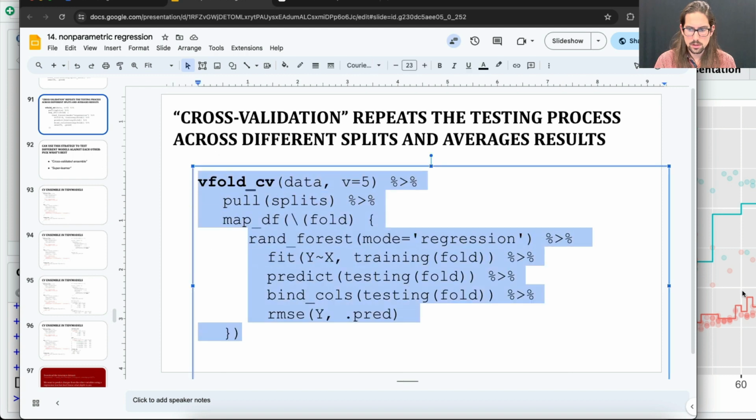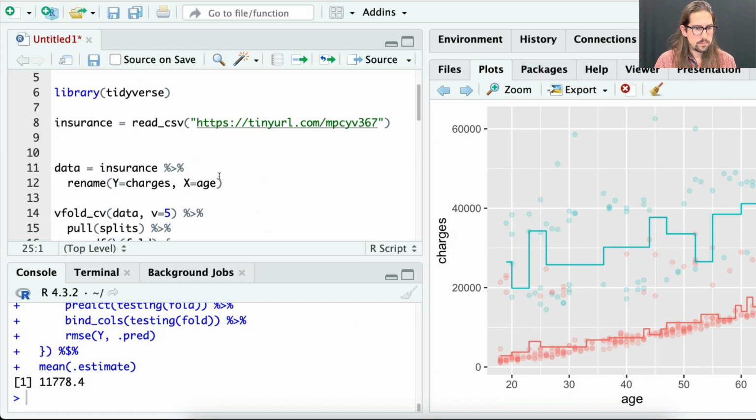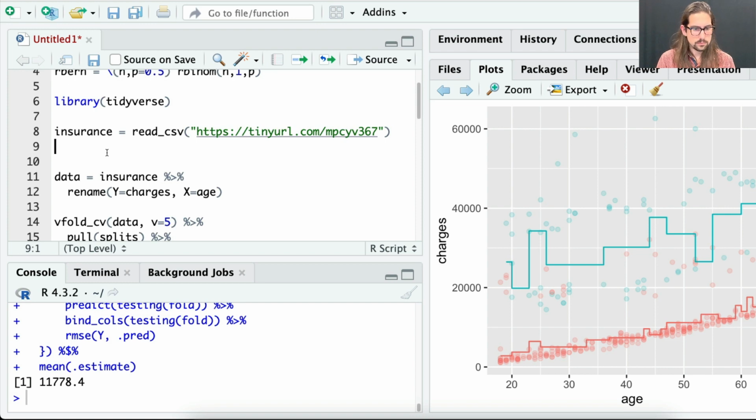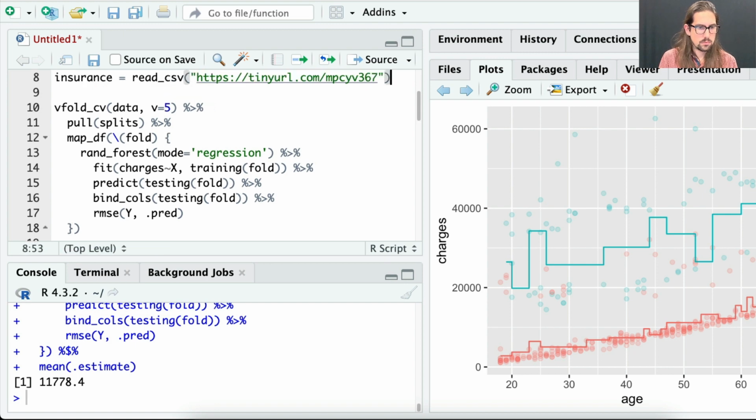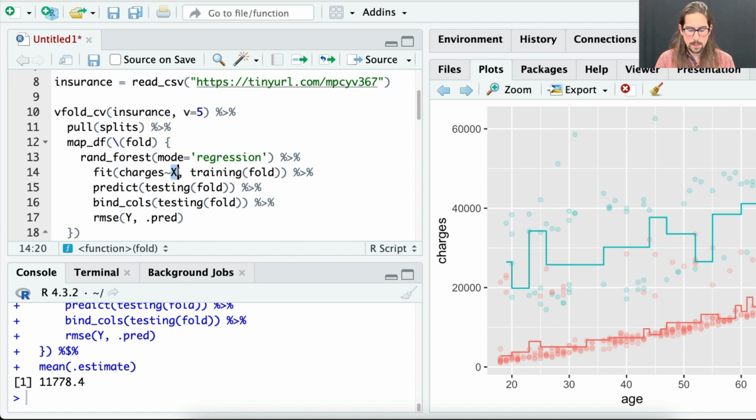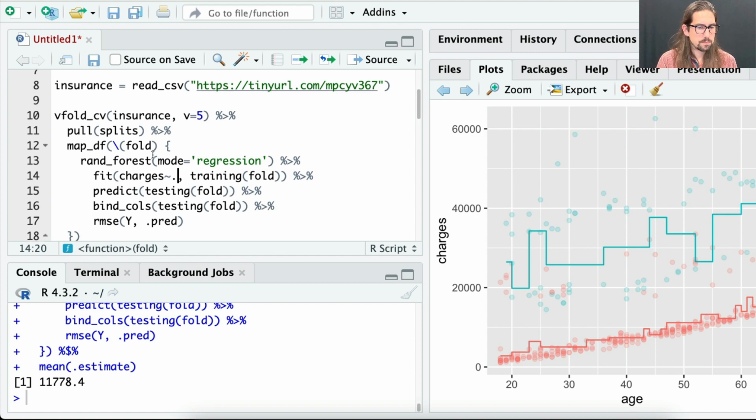Let's do 5-fold cross-validation on the insurance data, with charges regressed on everything.